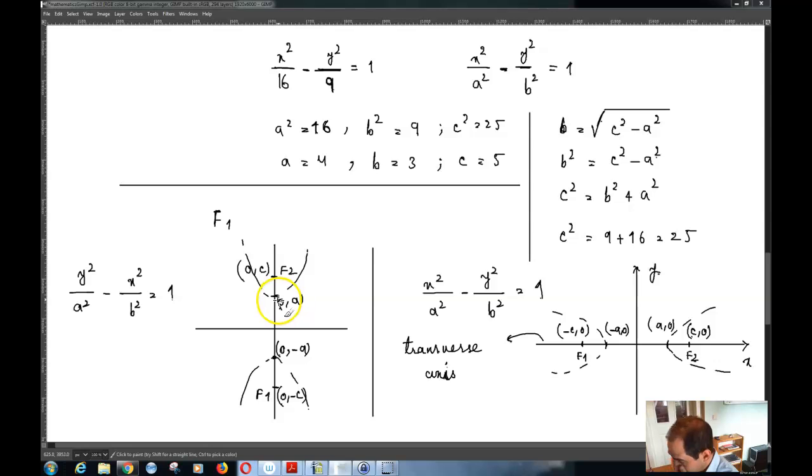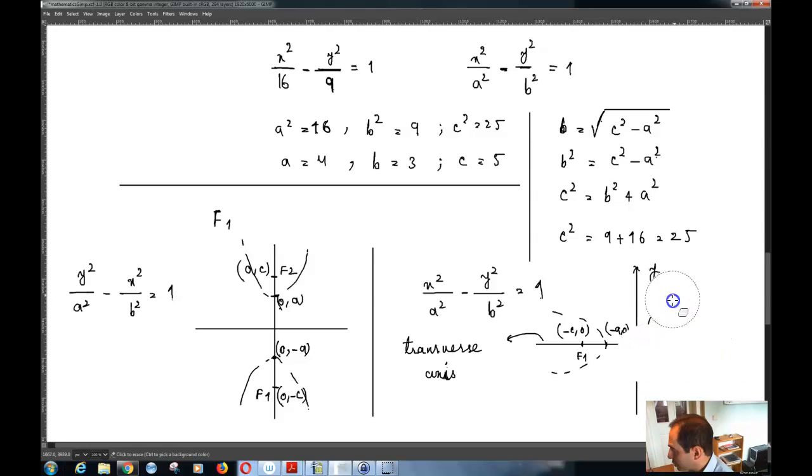Now, long story short, if you can remember these two situations, you will be able to basically write down the coordinates of your foci and your vertices over here. Now over here we said that you have x squared by a squared, y squared by b squared. So it's basically this situation over here. All of your points are along the horizontal axis, and that is basically the whole situation going on over here.